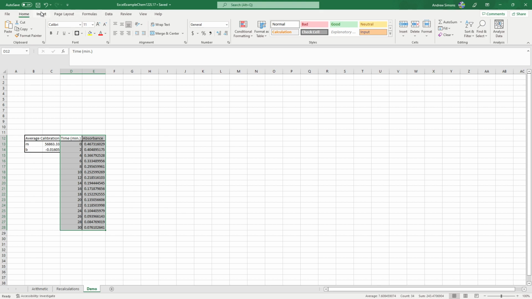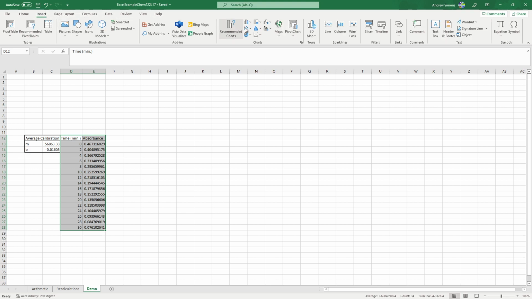So you're going to go up to Insert next to Home, and somewhere in the middle there should be a button labeled Recommended Charts. So you click that. It's going to pop up a bunch of different options. We have bar graphs, funky pyramids. I don't know why you would use any of these, but this top one is the one we are looking for. This one would be acceptable, but in this case, because we have a certain number of discrete data points, this one would be preferred.